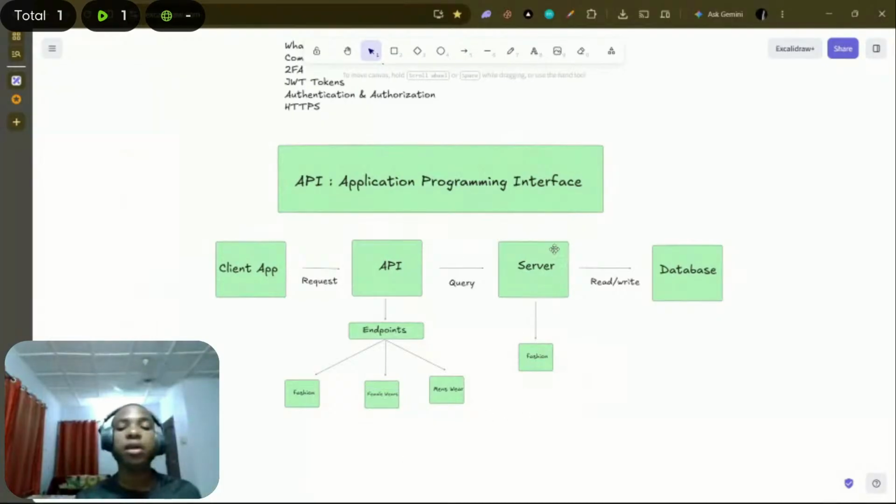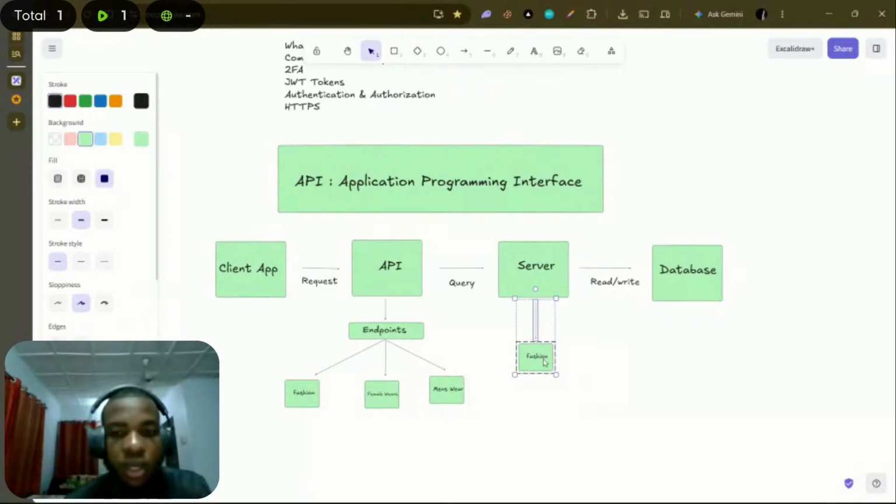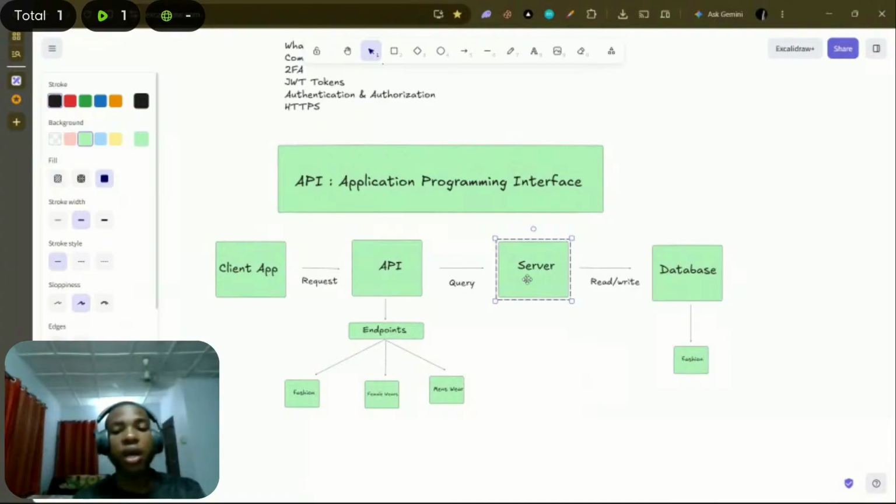Then we have the server pointing to this. So when you make a request, I'm going to make a request now. What the API did was ask the server, do we have any clothing under the fashion category? This hits the category endpoint, right? You already know where it is being stored. So I'm just going to move this here rather. It already knows that it should be in the database. The database is queried, checks all the categories for that fashion, and returns it to you. That's what just happened here, right?